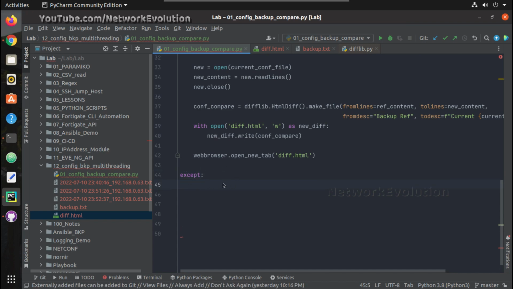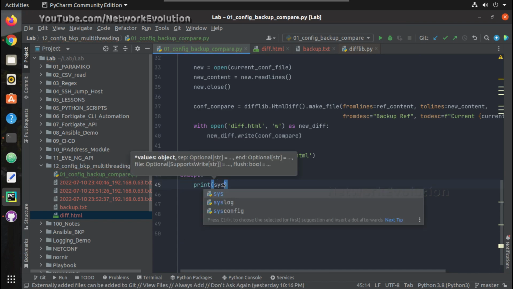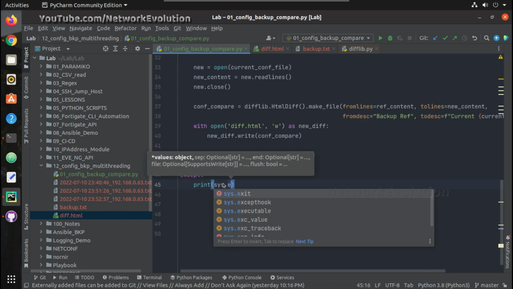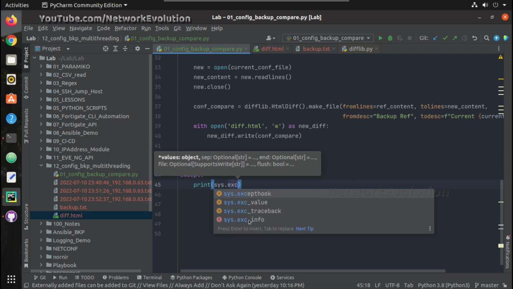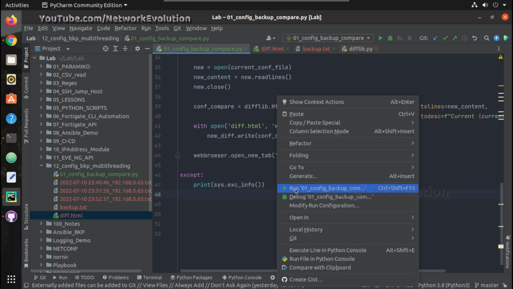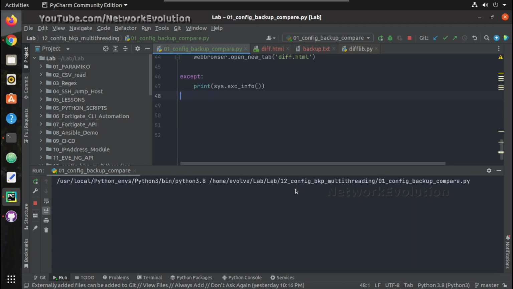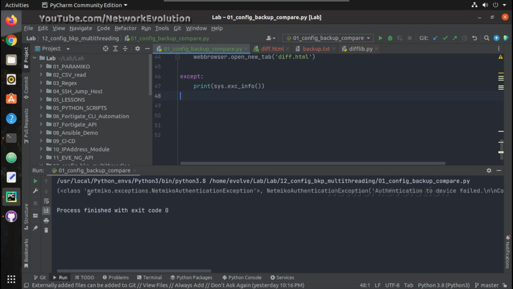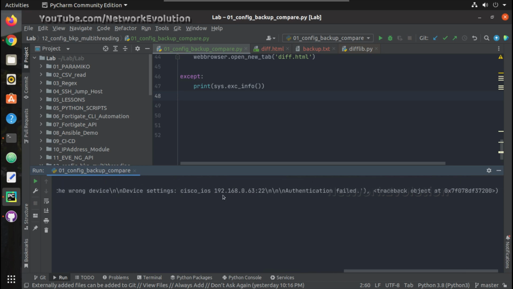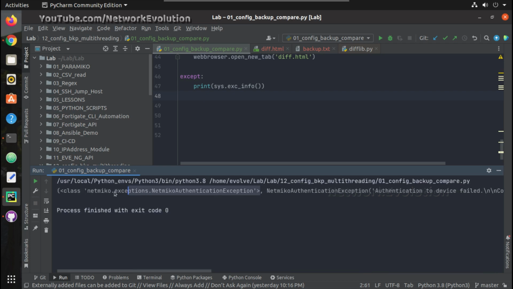First we'll try printing all the exceptions. So print sys dot exc_info. So we'll try running this. So here we can see the class details of the exception that is occurring. So you can see the details also. Now here, if we need only the class details, this is a tuple, so we can give the 0th element of that. It is not mandatory, so for our understanding we are just giving.